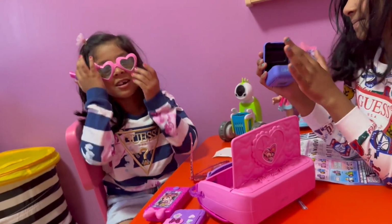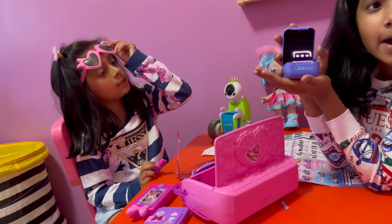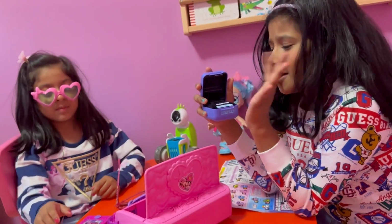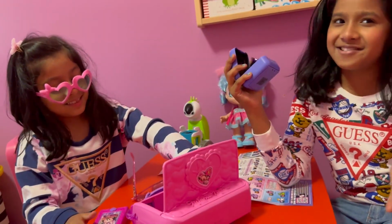Okay, that was very fun. Now my sister is going to show some interesting things about that. Guys, my cat wants something. Let's see what she wants. She wants me to turn her upside down. Sure, I can do that. And she also needs her poop clean. I can't do that. I hate it.